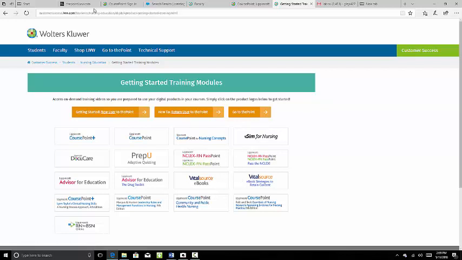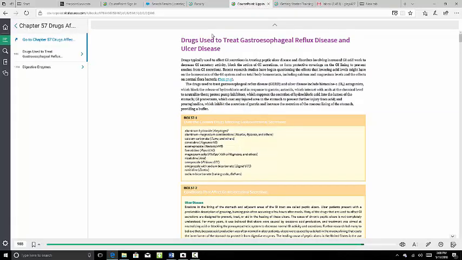I do want to show you in the book. Let's see if I've got a book open here. Here we go. This is your pharm book. So if I haven't mentioned the term smart reading, I don't expect you, for instance, in week 1, there's 6, 7, 8, 9. There's like 9 or 10 chapters. The bulk of that is the pharmacological basics, what you need to know, what are the concepts that apply across the board to all medications.